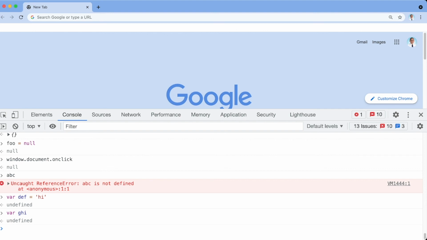And additionally, for those of you who are interested in the technicalities, undefined is an actual type and null is a primitive, even though null appears to be an object. So if that didn't mean anything to you, don't worry about it. So despite the fact that undefined and null are both falsy values, they are different, and in a way that matters. It's all about the intention behind the variable.